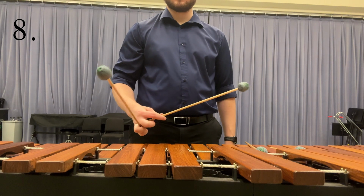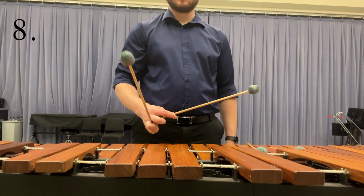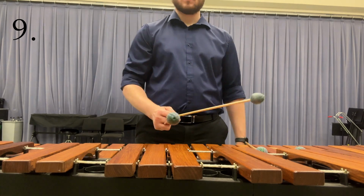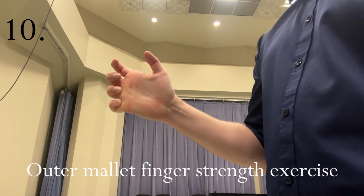8. Finger 2's responsibility is only control and strength of the inner mallet, so it should never push the outside mallet to help open an interval. 9. As the interval opens, finger 3 will create a straight line with the back of the hand, but finger 4 will not.